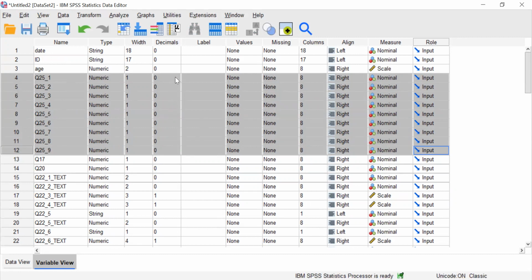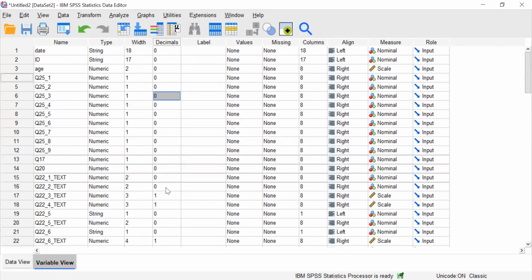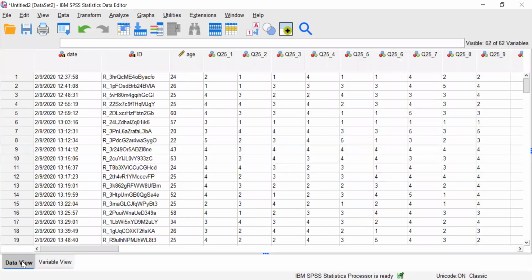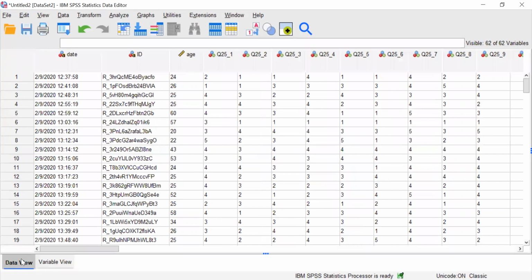You might want to change the number of decimal places for variables. I like to have them all at 0, really. It's just less noise in data view. You're looking at fewer numbers, so I like to have them set at 0. I'm quite particular. I like a left alignment, so the numbers appear on the left. See now the 2 is in the corner there on the left, rather than in the middle or on the right. That's just the way I like to look at things. But that's important, you know, get things looking the way you want them. If it's easy for you, it diminishes your cognitive load, and that's a good thing.